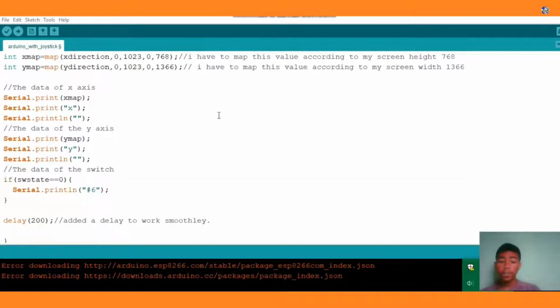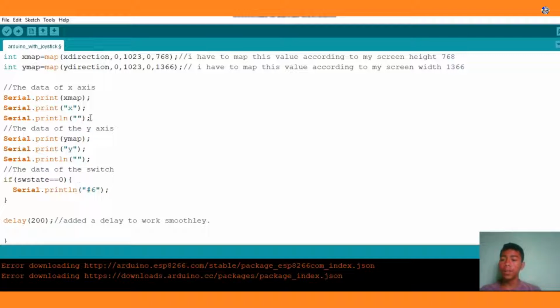Then after that, we are sending data from this Arduino to the Python: the data of the x-axis, the data of the y-axis, and the data of the switch. It will go in a bunch, so it is really difficult to identify which value is for what. That's why I have used special characters x, y, and hashtag. Here x is for the x-axis data, y is for the y-axis data, and hashtag is for the switch data.